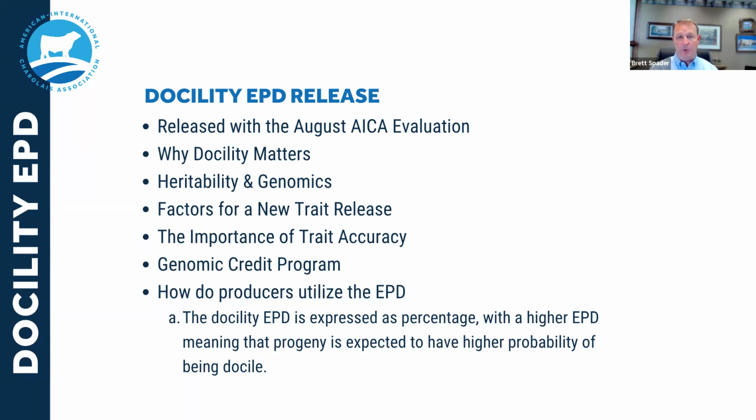And also, not only is it the importance of data that goes into the tool that allows us to really show the cattle that we have at home, but being able to utilize genomics to even get us there even faster is an important part of this equation. And so we'll talk about that a little bit more. But genomics essentially allows us to take these very unproven animals, to look at those SNPs and genetic markers, and to compare those to very proven animals in a population and draw those comparisons in to add more accuracy to what our predictions are. So not only is it a moderately heritable trait, we can actually even pedal down faster as we select for this trait and improve that even faster by using AICA genomically enhanced EPDs and our 100K testing options. So we'll talk a little bit more about the factors that go into a new trait release, but obviously data as driven by the membership is the most important underpinning to what we do.